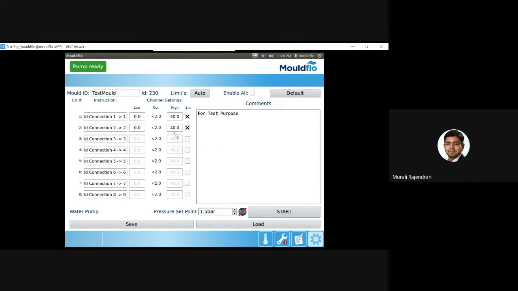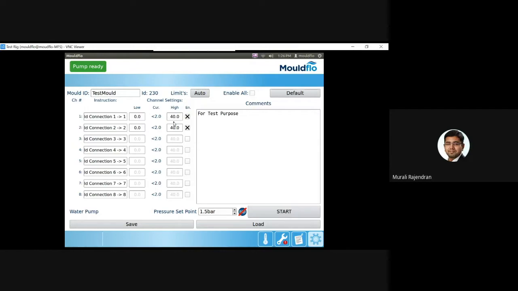So in the configuration screen, when you first create a mode, we set a lower limit and an upper limit. Here we have just set the lower limit to be 0 and the upper limit to be 40. So this can be configured. Whatever values you put in, if the flow were to deviate or cross those values, then that flow is not okay for you.